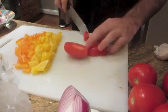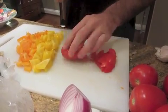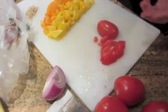So this is the tomato. We're gonna cut up some tomato, and you put as much of this stuff in here as you want. If you're not a big fan of garlic, just put a little bit in there. You can put a lot, but if you don't like it, just put a little bit. If you really don't like it, still put a little bit because it's good for you. And the onion, if you don't like raw onion, go ahead and mix and mash it with these, because you can make this however you want.